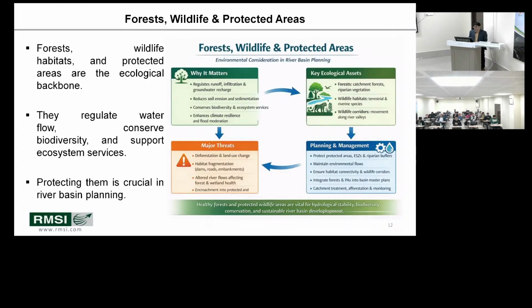Then forest is also an important component of the master plan. There are some major threats with deforestation, specifically in Assam and also in the other states. Deforestation: the forest area is decreasing. Like yesterday we have seen for Arunachal, in the Papumpare district, the forest area is declining over the years.